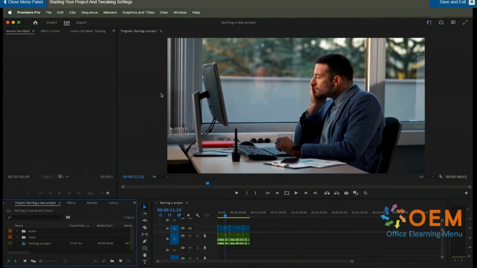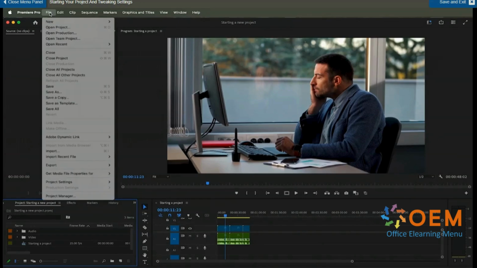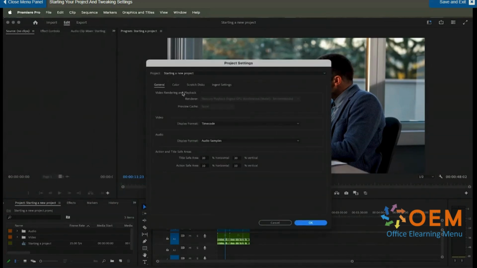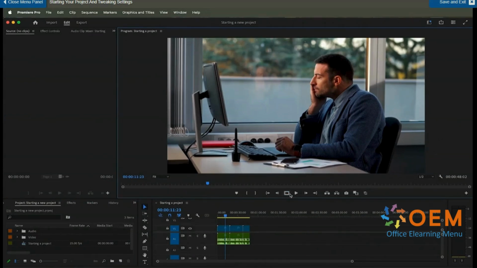Fine-tuning your project settings in Adobe Premiere Pro ensures a smoother workflow and better video quality. The General Settings tab includes options for video rendering and playback, timecode, audio, and capture. For instance, choosing GPU acceleration over software-only rendering can drastically improve your rendering times. Title-safe margins are helpful for the precise arrangement of graphics and titles, ensuring that essential elements are not cut off on different display screens.